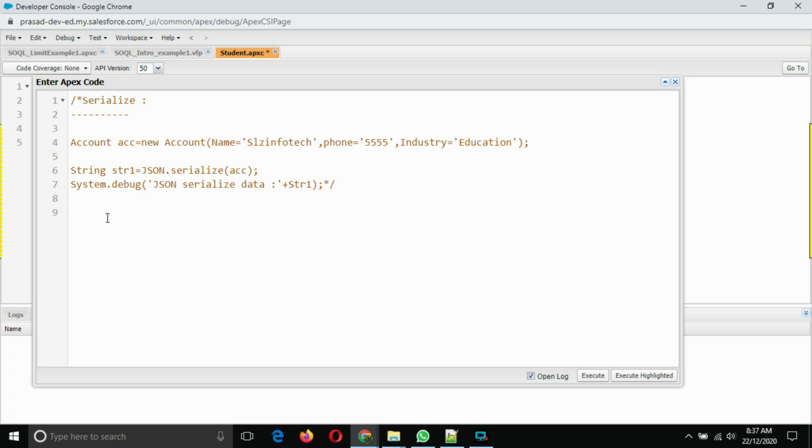Take one more example for the Apex object. So create the class, public, and the class name.